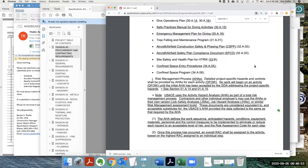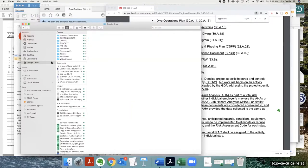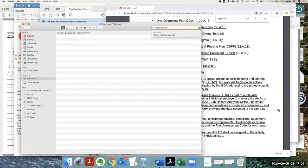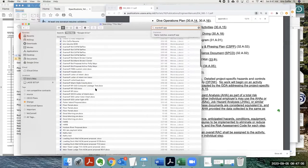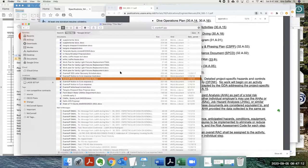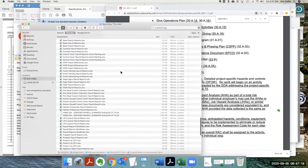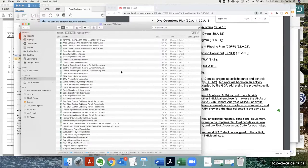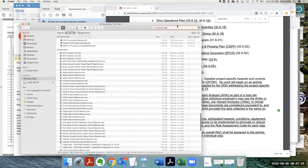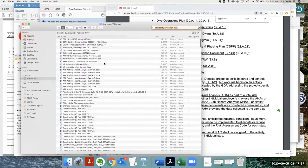Now I'm going to do you a big favor, Brandon, because I just happen to have an accident prevention plan. Laying around? Oh, that's nice. That I can show you. So I'm going to do you a really big favor, and I'm going to pull up Evan Koff's accident prevention plan that I've used on jobs in the past. And then that way you can actually see it, and you can have a basis from which to build. Because it does help to have a foundation, right? Definitely important. Yeah.